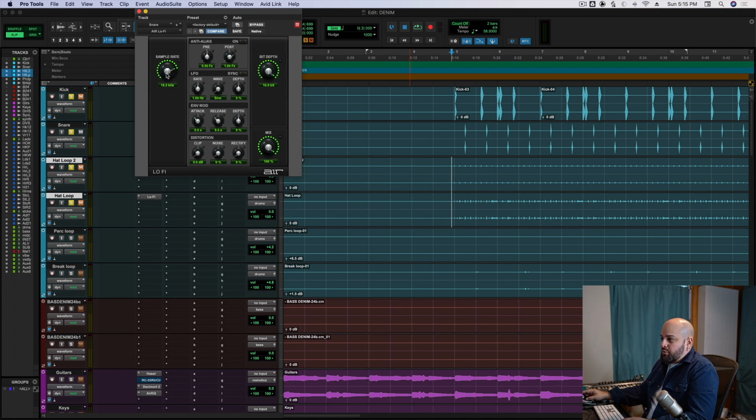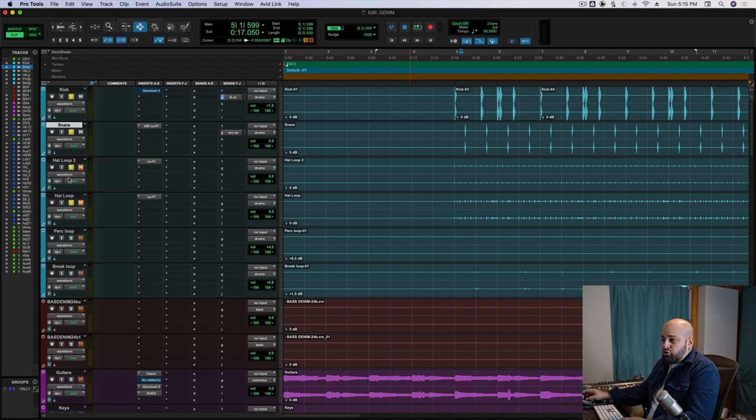I'm going to kind of mess around with this just to show some different things. So maybe we take it up a little bit higher to like 22, something like that. That's cool. It definitely extends the snare. It's a little subtler, I think, but if I just wanted to subtly extend the snare, that actually might be a really valid way to do it. It would be a way to do it more texturally than by using, say, an EQ in the top frequencies. It just wouldn't have the same effect on the sound.